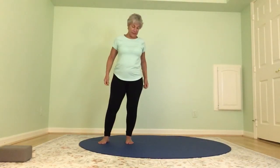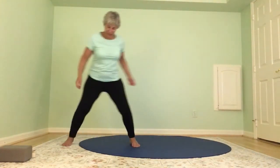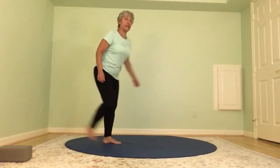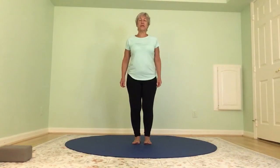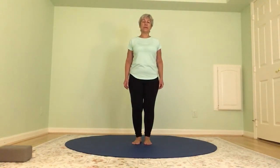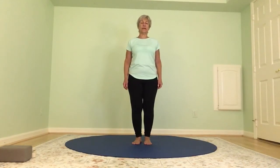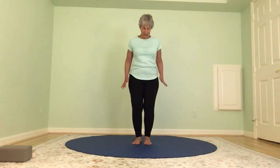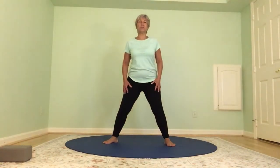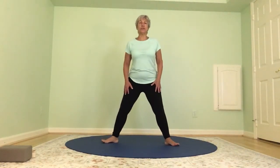And release. Okay, so let's find mountain pose again and see how that's feeling now. Bring your feet under you. Feel the energy flowing through. Inhaling and exhale. All right, so we're going to do some standing obliques and then we're going to come back into a balancing. So take your legs wide, turn your toes out.